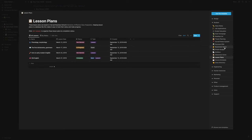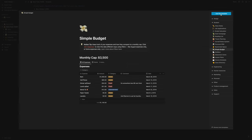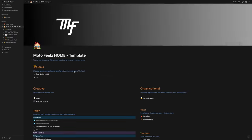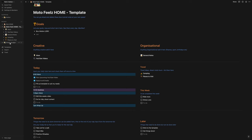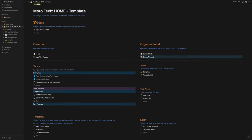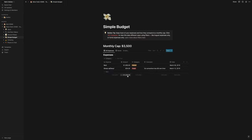For example, let's go with a simple budget template. We just go to 'use this template' and now we've got it in our sidebar. We click and drag it onto the homepage underneath the moto fields section. And now we can keep everything nice and organized. Open it up and they've got their own little tutorial on how to fill everything in.